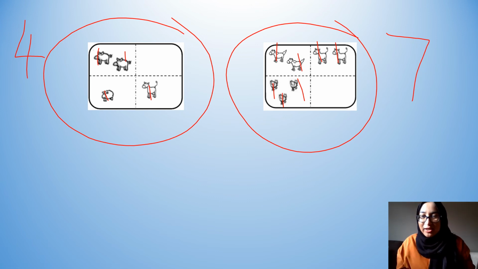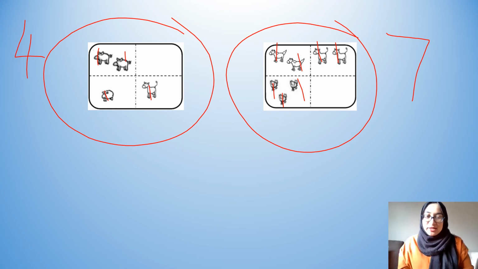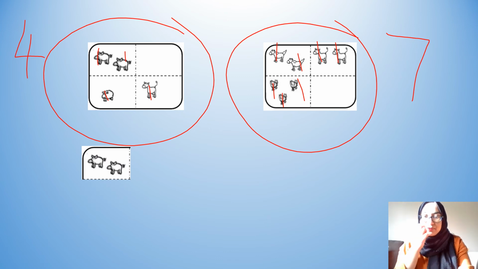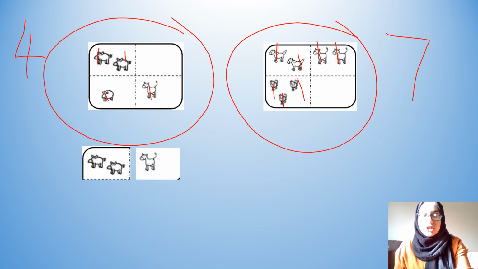Has he got too many, reception? Yes, he has got too many on that field. So we have to rearrange these animals and swap them around to make sure that we have 5 on both fields. So Farmer McDonald gets it right. Let's do this together. So you cut out the small boxes, the lines with the dots on there. And so I've got the 2 pigs. I've got a cow. So I've got 1, 2, 3.